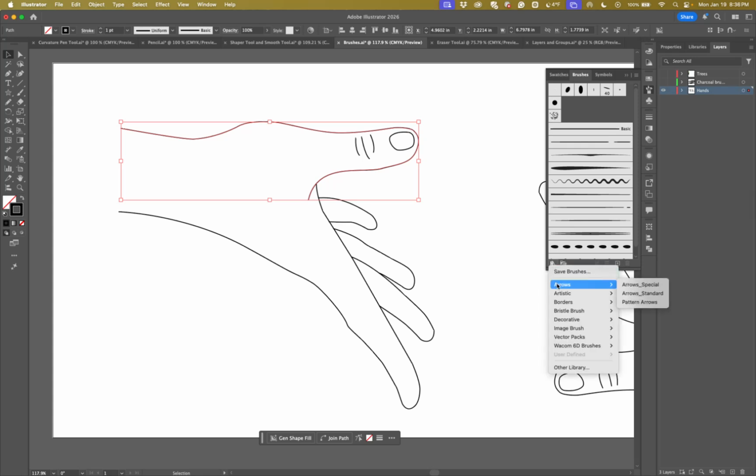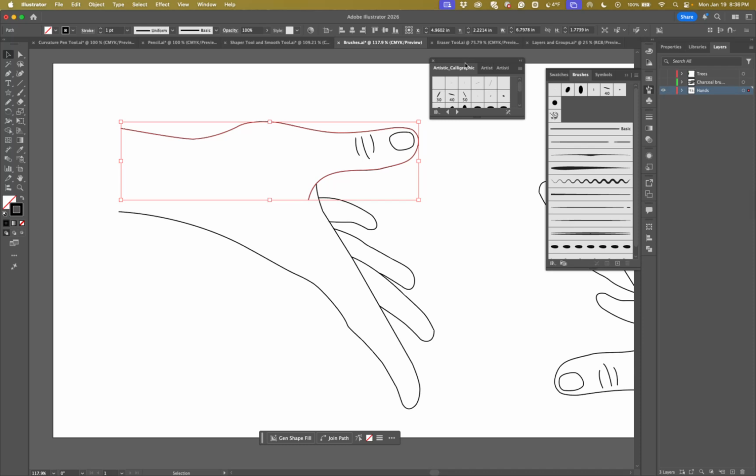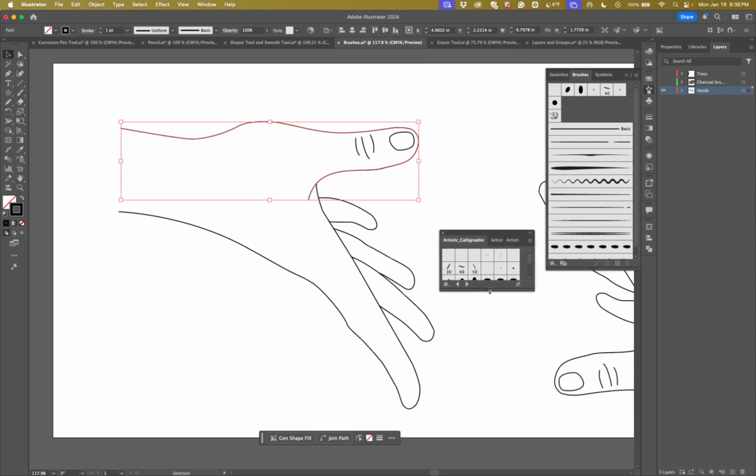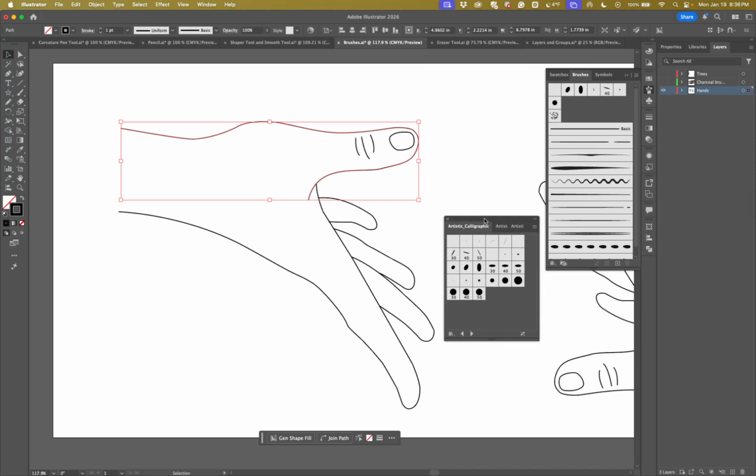There are a bunch of ones that are already in our Adobe software. So let's look at maybe one or two of these. I'm going to go to maybe this calligraphy. And when that comes up, it comes up into a different box here. I'm going to go ahead and extend it so I can see a bit more of what's here.